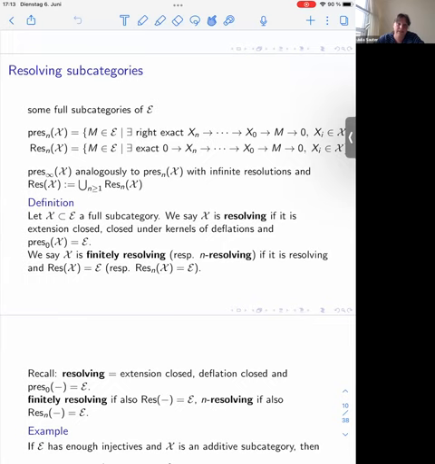So for tilting theory, we need a specific type of extension closed subcategories, or a priori just additive categories. For that, I introduced some notation. I hope this is not too much. I hope it's relatively easy to understand what the notation should mean. So if you take a subcategory chi of E, then n-presentations, Pres_n(chi), is the objects M in E which have an n-presentation in chi. This means that we have an exact sequence like that with X_i in chi, and it means that this morphism is still admissible, and the image here is the X_(n-1) and so on. And then it's exact in all these places.